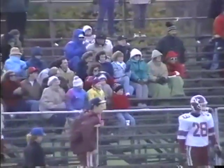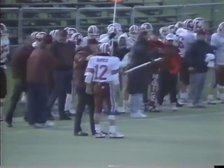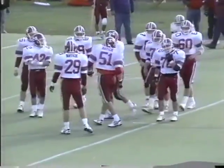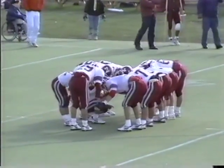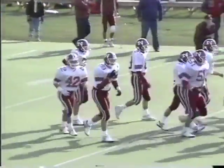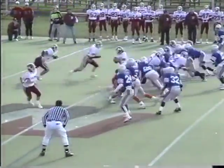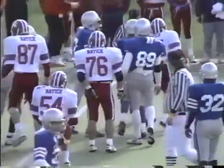Natick's offense is coming out here fired up. Len Davis and Jeremy Ross both got a piece of Becker to knock him off balance, but that last dive gave him enough yards for the first down into Brookline territory at the Brookline 48. Brookline leading 8-7, just over 7 minutes left in the fourth quarter. Kalani, Becker again. Knocked down after a gain of 4.